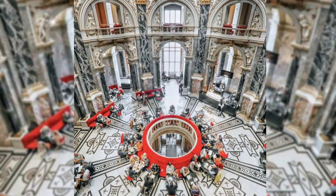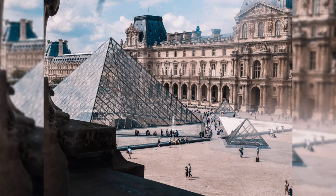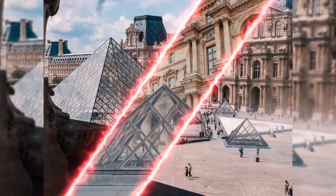There are also subsidiary museums affiliated with the Louvre in other regions of France, such as the Louvre Museum of Islamic Art in Lens. The Louvre is not only beautiful inside, but also has wonderful gardens that surround the museum. These gardens include part of the Tuileries Garden and the Carousel Garden, where visitors can relax, stroll, and enjoy the scenic views. The Musée du Louvre is a great destination for art and history lovers, where they can explore ancient art and works of art from around the world.